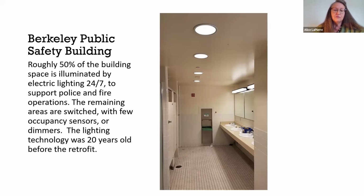So with about 50% of the building illuminated all the time, there's inadequate occupant controls within the remaining spaces. And the lighting seemed to be a really good choice for this retrofit. Additionally, some of the lighting quality was beginning to suffer as it aged. We had replaced some lights as they had burned out over the years, but a lot of them had just been left in place and were aging pretty badly. The color rendering was poor in many areas, and lumen output had dropped, and coverage was less than what was needed. Remember, this was installed in 2000 and was already 20-year-old technology when it still met the code at the time. So we had a ways to go. Next slide, please.